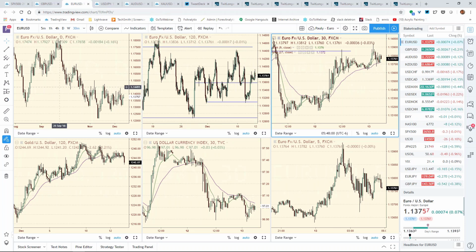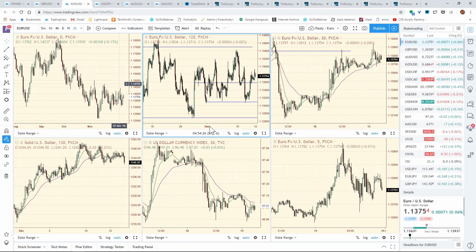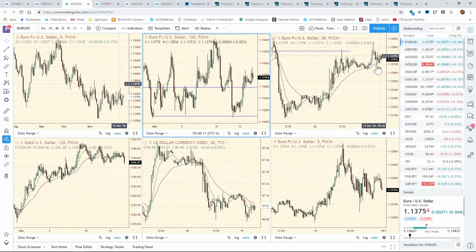Generally, we'll look at the 2-hour. One good thing about using TradingView is that we already have the daily chart up here on the far left, with the 2-hour, which I use for my longer-term outlook, and then the 30-minute with the exponential moving averages here. You also look at the cash dollar index and gold. As I mentioned on the gold, we'll be looking at the XAU. Right now, the February futures are trading at a $4.50 premium essentially to the spot.